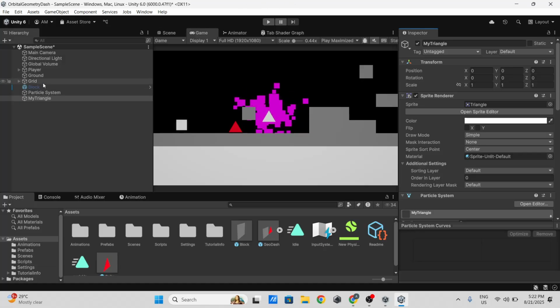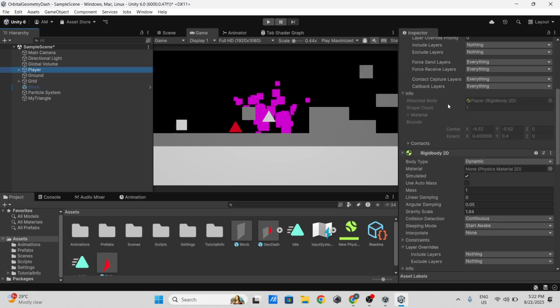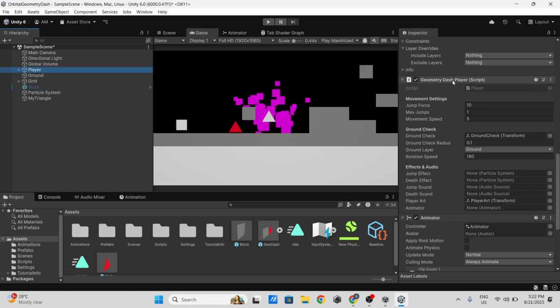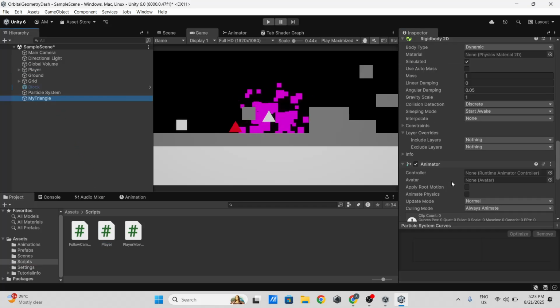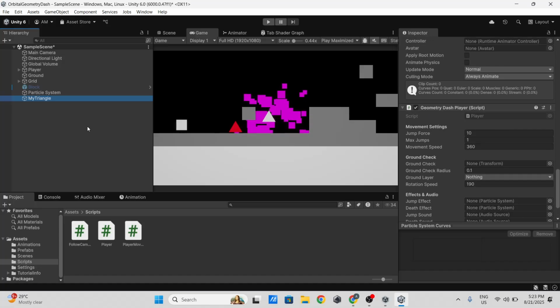So on the player, I'll have a component called the player script, and that is the thing that will make the player move. If I want, for example, my triangle to be the player, I'll just drag that component and put it on my triangle. So I'll just show you how to do that. I'll just find it here and I drag it here, and yeah, it's here now.